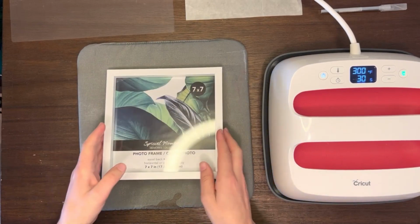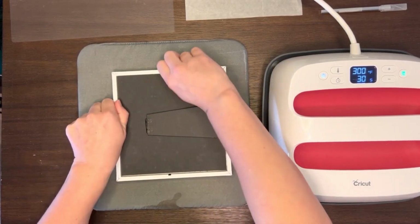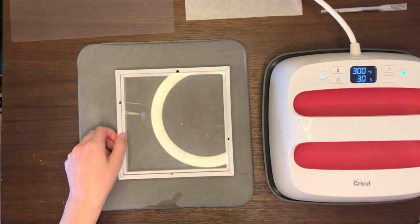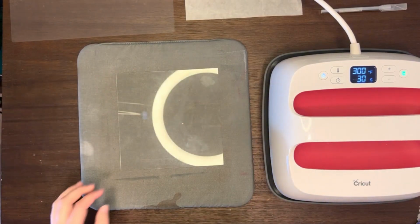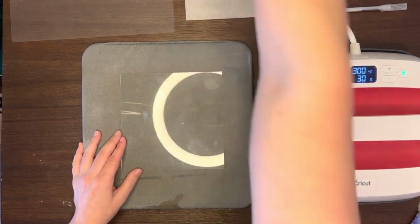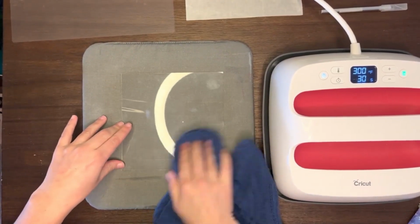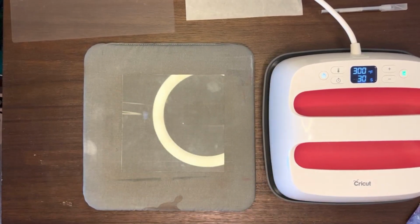All right, so with the photo frames, obviously you're just going to want to take the back off of the frame and the little paper that usually comes inside of it. And then the glass you'll take out and set everything off to the side until later. With the glass, you don't necessarily need to preheat it or anything like that, but I do like to wipe off where we're going to place the lamination sheet, just to remove any fingerprints or debris that might get trapped under the lamination sheet.